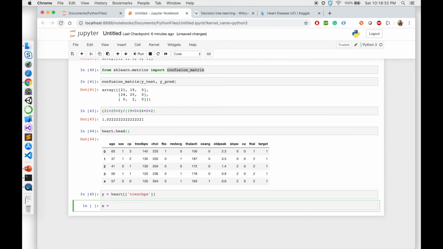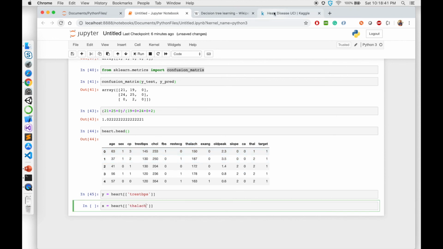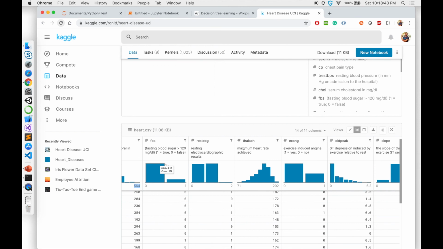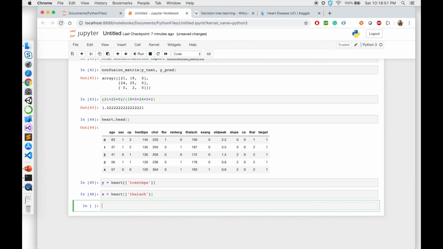X equal to heart of, let's say in this case I'm going to use thalach, which in this case is the maximum heart rate achieved. So that's what we are comparing here. So rest BP versus maximum heart rate achieved. How is it related to each other?